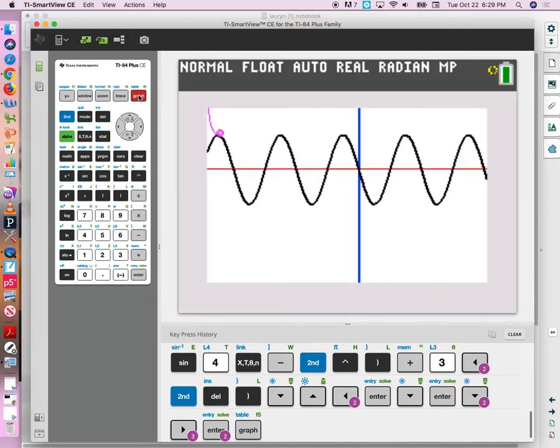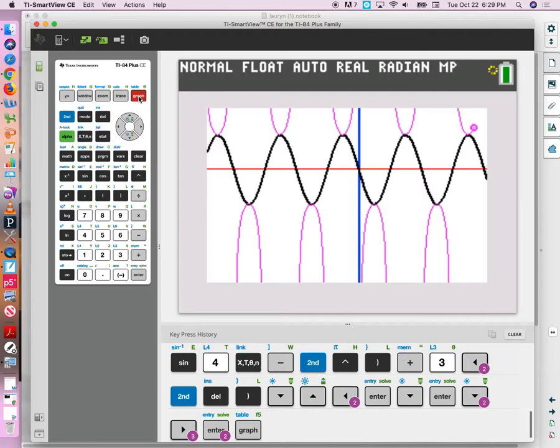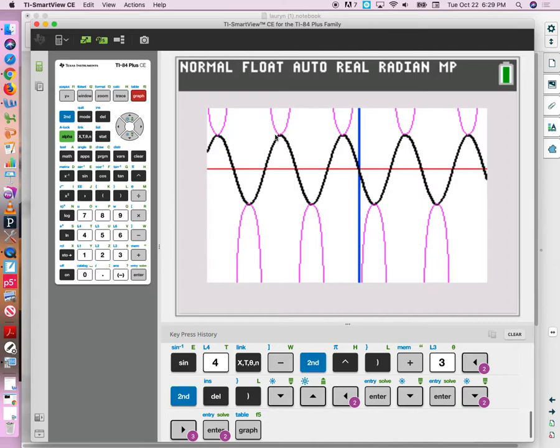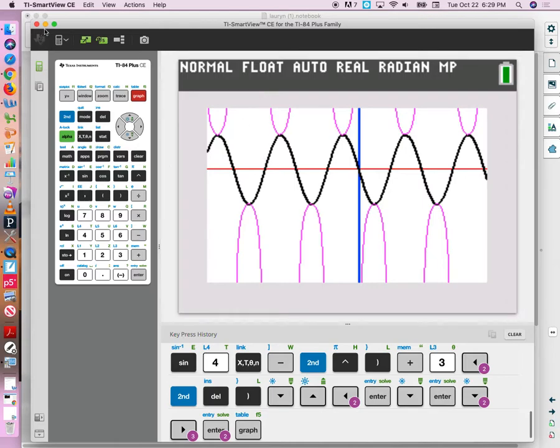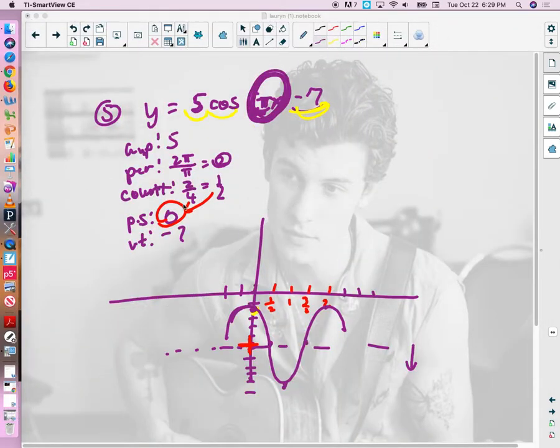All right, so here's the midline. Look what's happening. That's why secant and cosecant are so easy. It is literally the reciprocals of those numbers. They meet at their amplitudes, and while these numbers are getting smaller, you can think of the reciprocals as getting bigger. When this number is hitting the midline, it's sort of like it's hitting its new zero, and so the other one, the opposite of that, is going off to infinity.